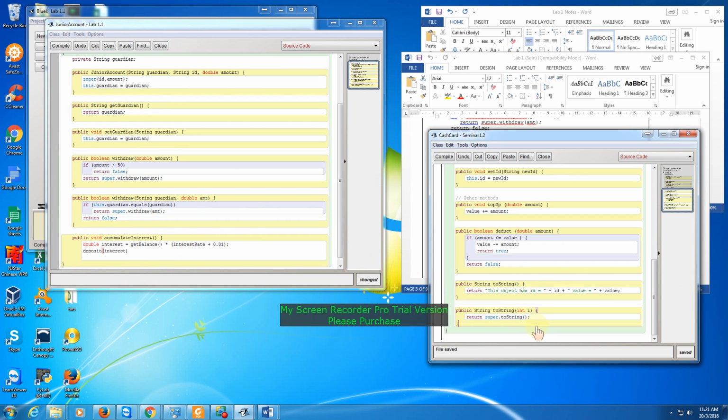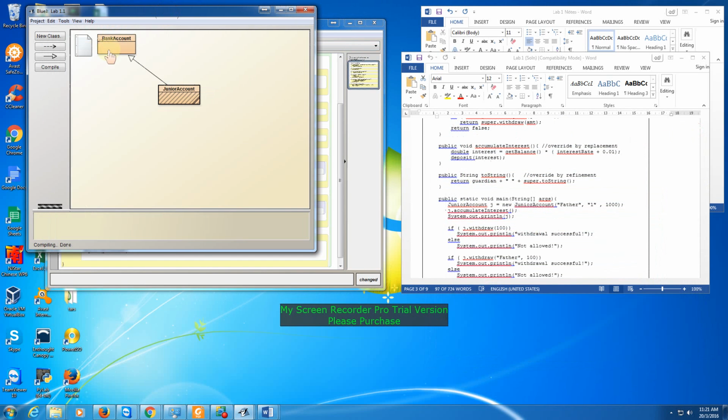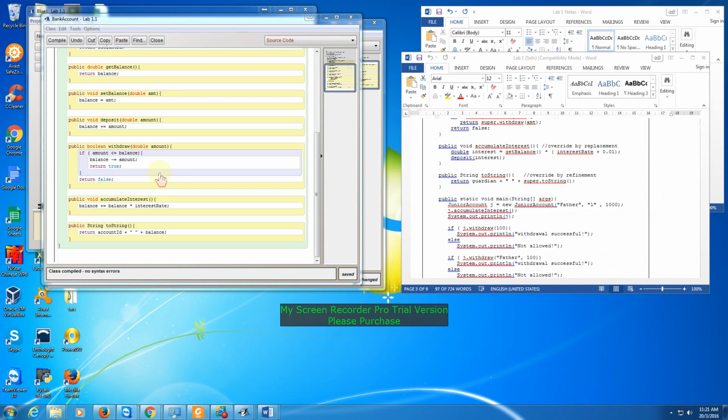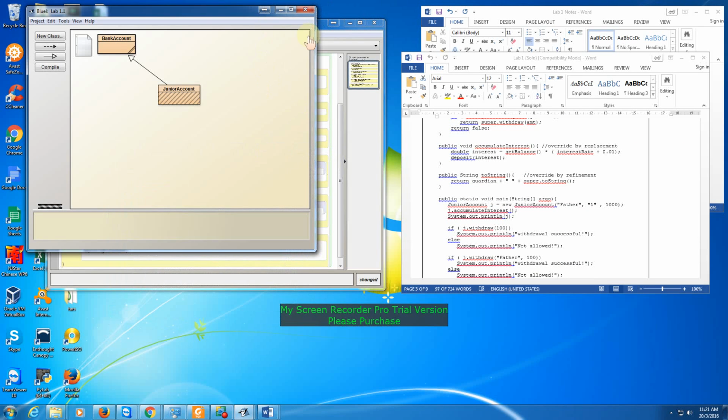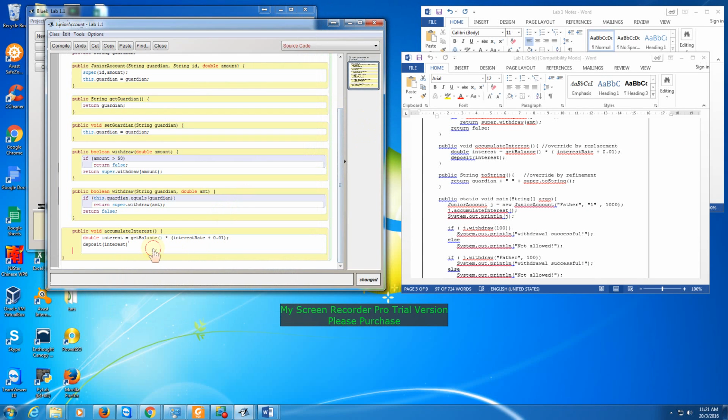The deposit method may not be there. Let me see, getBalance. Oh, deposit. Sorry, deposit is there. So we can call the superclass deposit, then we will be able to do it, right? So we need to complete this one indeed. All right, so accumulateInterest is done.